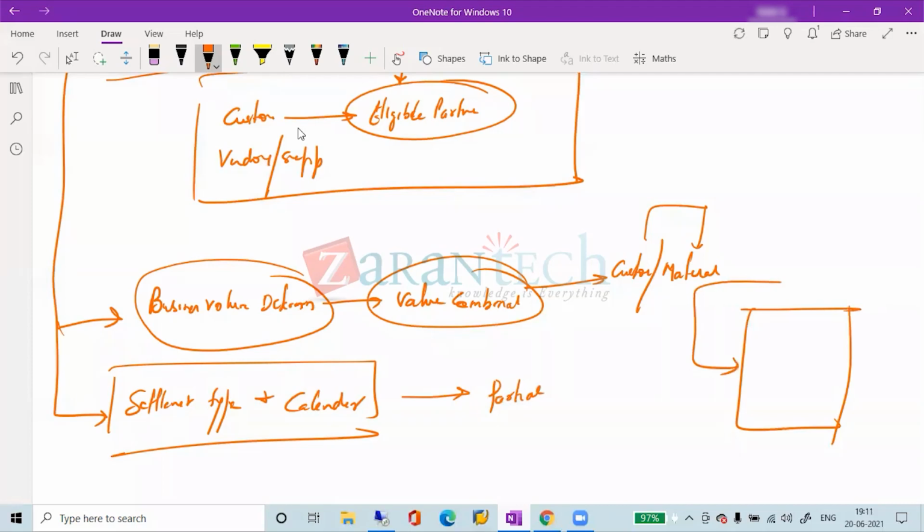The customer will say every 3 months or every quarter or every 4 months, do one partial settlement. At the end of the year I'll have 3 partial settlements and one final settlement at the end of the year.